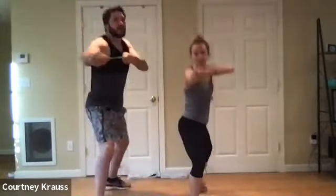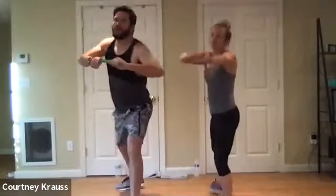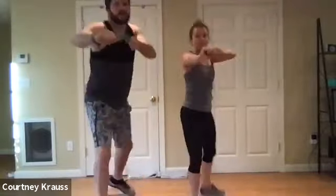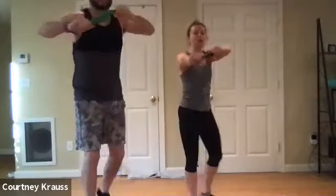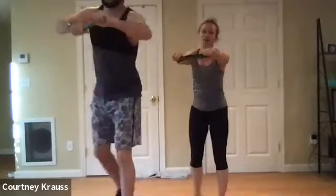Yep. So bend both knees equally. Try not to straighten that front leg. Keep both knees bent. There you go. Good. Keep the back elbow lifted. If you were shooting a bow and arrow and you dropped your elbow, it would not go where you wanted it to go. Good, everybody.